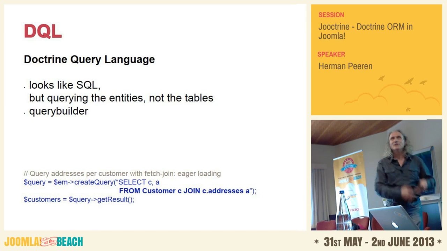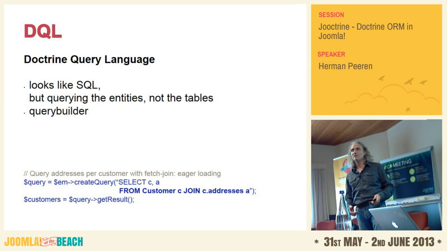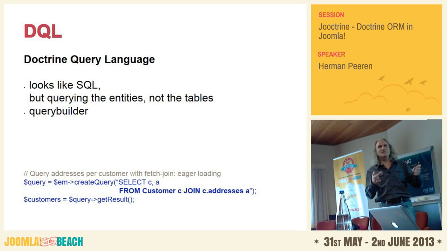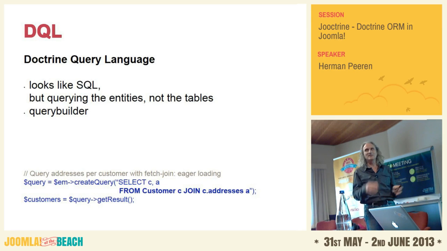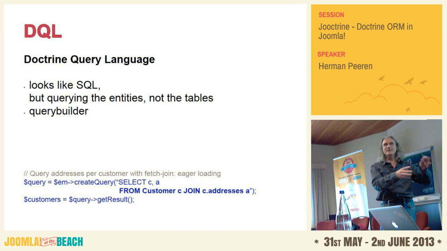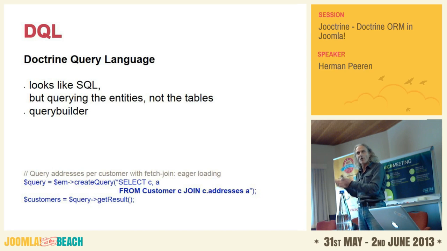And how it is mapped, and that you use a foreign key for it if you use a relational database, or how it is mapped to a Mongo database, because then the DQL is exactly the same because you query the objects. But how it is put in the database, that's a different thing. So every time you use a customer ID as a foreign key, that's thinking already in the database. That's a different world when you work only in the objects.